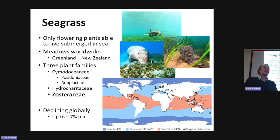Seagrass itself — what is seagrass? It goes under a variety of different common names, but we'll stick with seagrass because it more or less says what it does. These are unique plants. They are the only flowering plants — higher plants if you want to call them that — which are able to live submerged entirely in seawater for their entire life cycle. Many of the ones we'll look at tonight don't necessarily do that all the time, but many globally do so, making them slightly unusual with unique challenges and advantages.